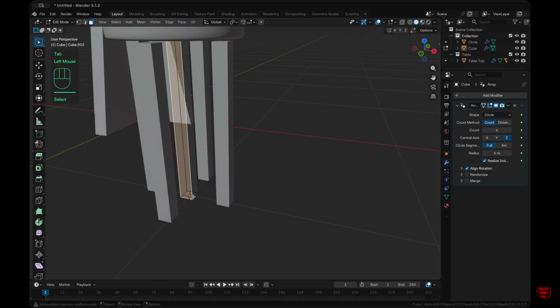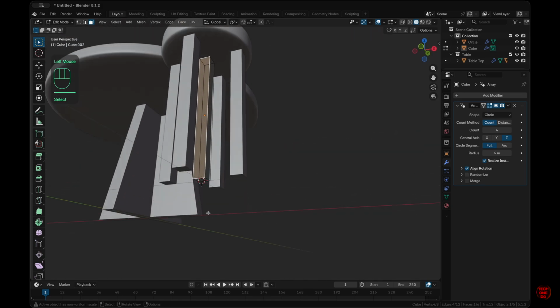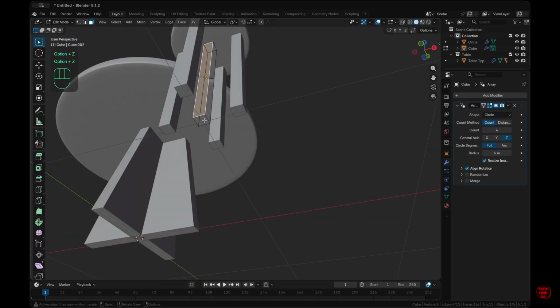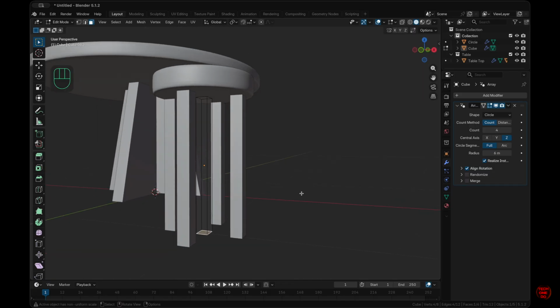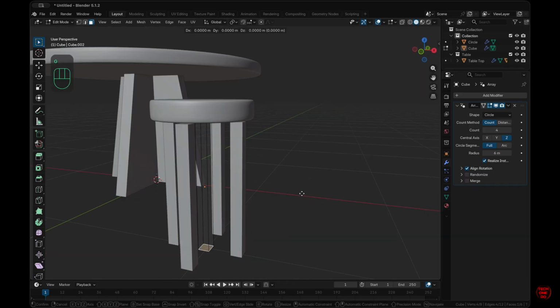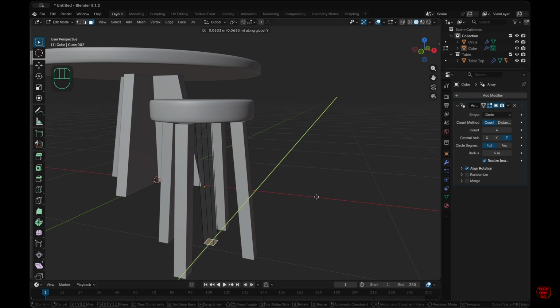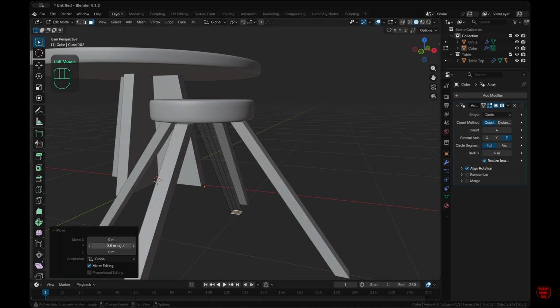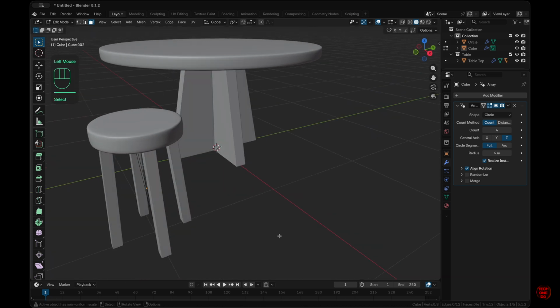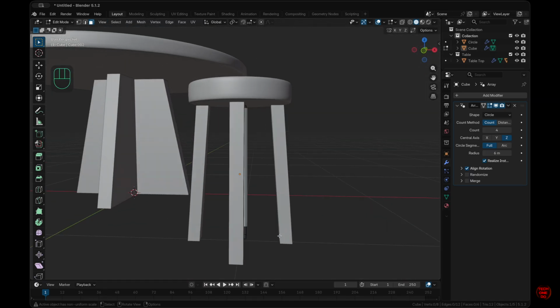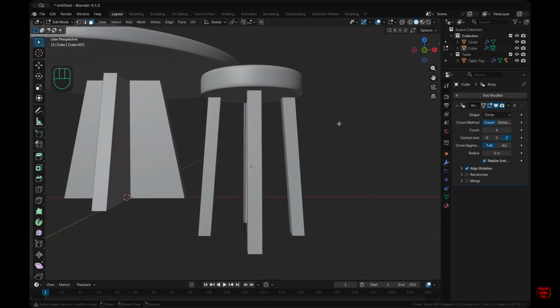Select the bottom face of the cube wireframe in the middle. Press G plus Y keys and move the mouse slightly as shown to create a slanted look for the bar stool legs. Tab back into object mode.